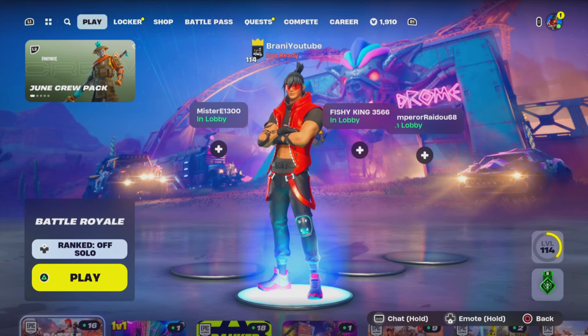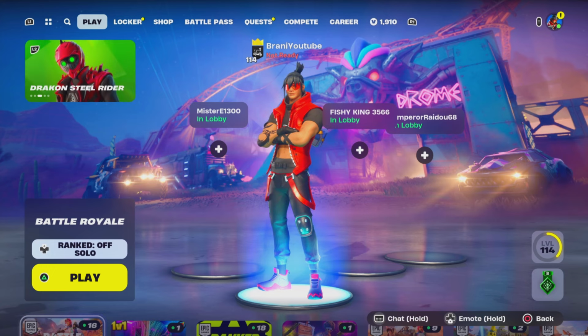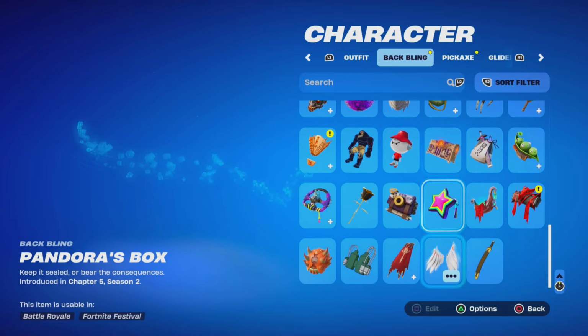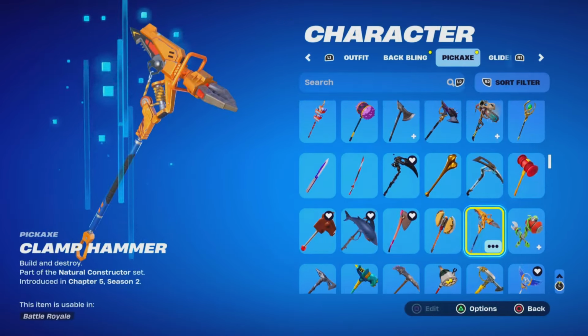Alright guys, welcome back to another Fortnite video on the channel. So today's video, we're going to be showing you how to get the brand new starter pack that's available on the Fortnite item shop right now. If you're going to enjoy this video, drop a like, subscribe with the bell notification turned on. Comment down below what you think about the new starter pack. And yeah, we're going to wear the full skin set with the bag bling and the pickaxe.